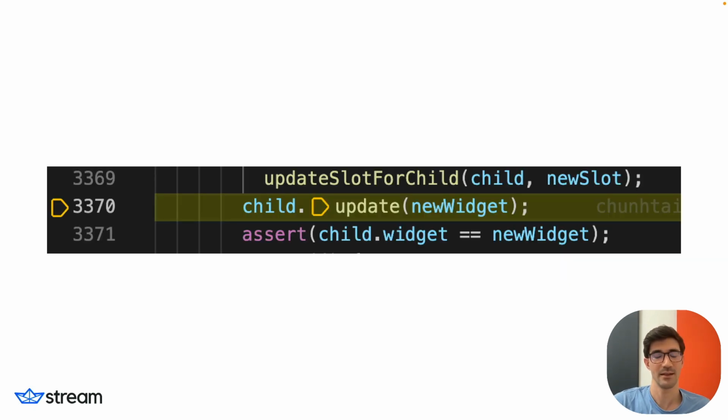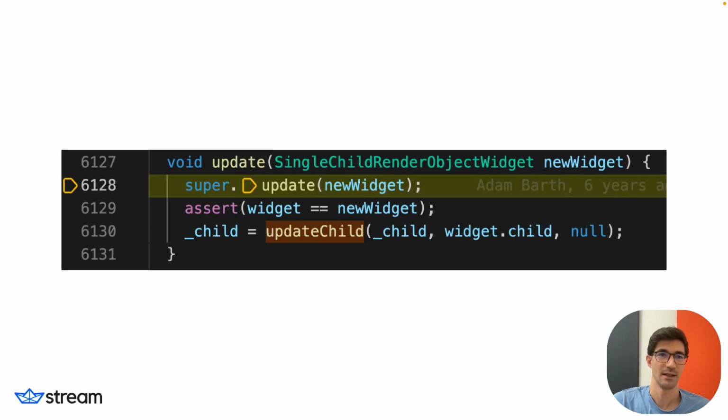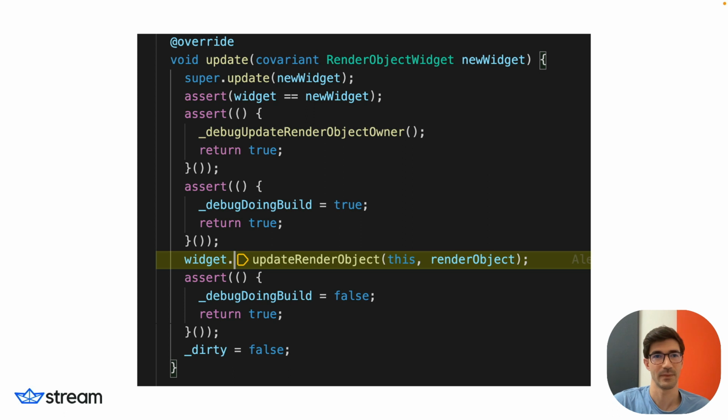In updateChild, Flutter does a lot of things. One of those is also calling update on the child and passing in the new widget configuration. And in update, we pass in the render object widget to super.update, and we also set locally the child. Then in that super.update method, Flutter again does a lot.